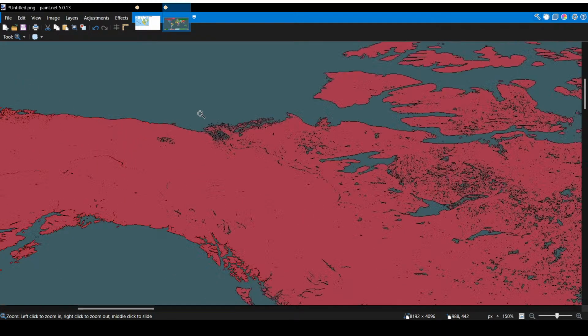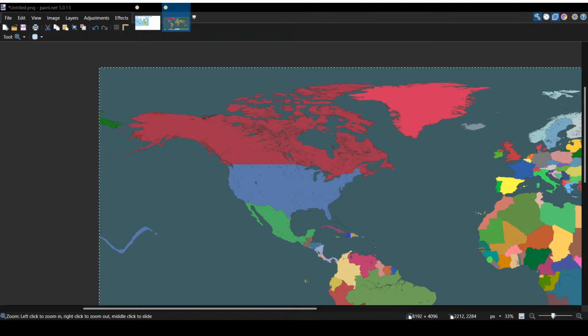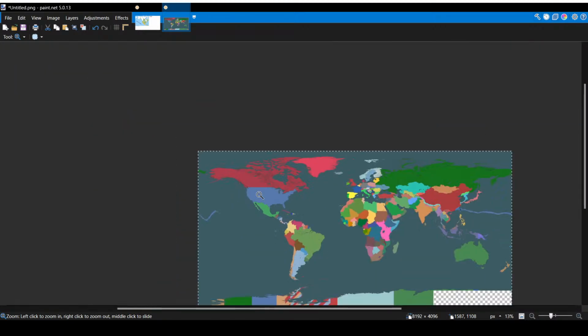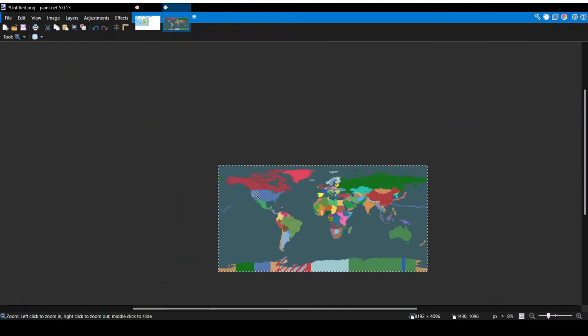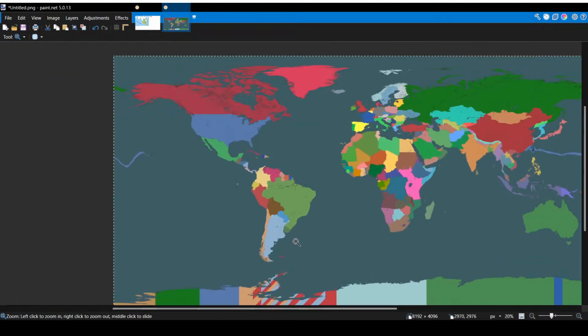Okay, much better. 1.7 million people live in Alaska. That isn't much. Also, would Canada claim any part of Antarctica? No, because not that many countries could claim parts of Antarctica.